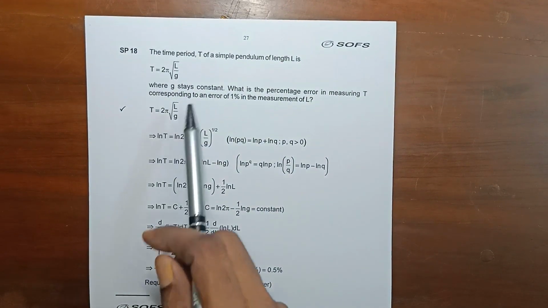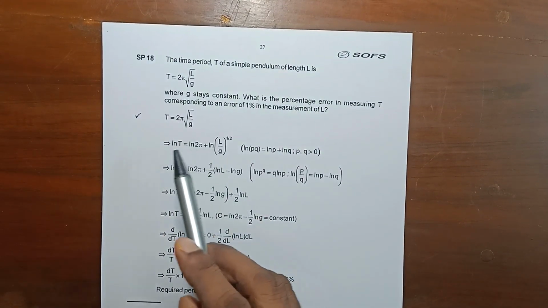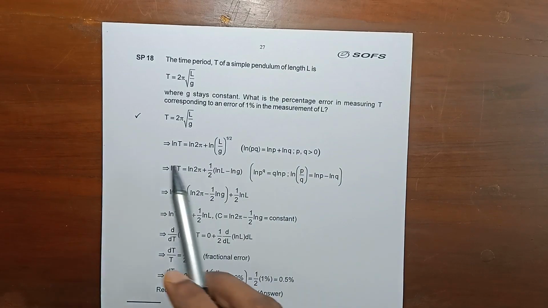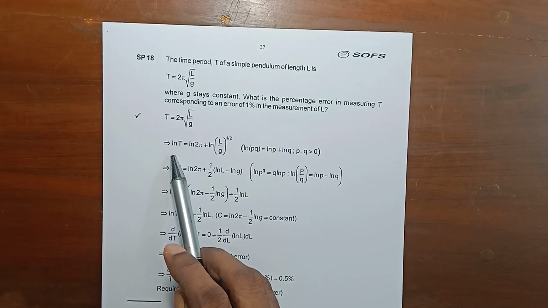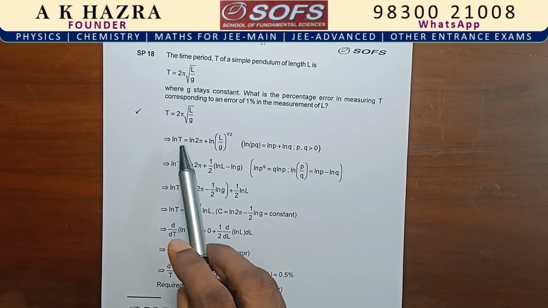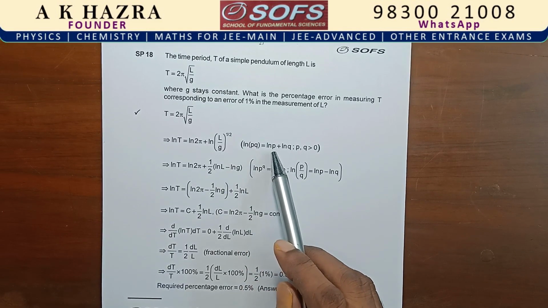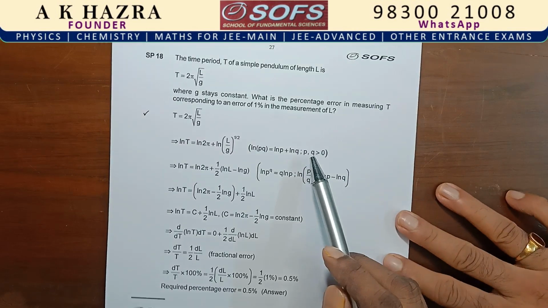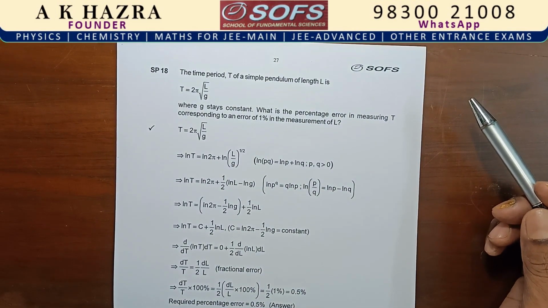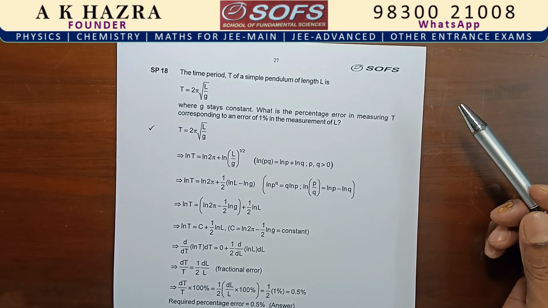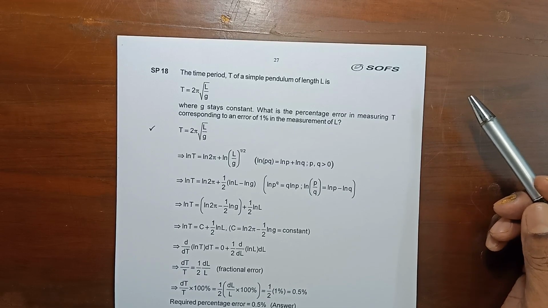T is equal to 2 pi root over L by g, given. Now it can be differentiated in this way. The best differentiation here is logarithmic differentiation. So take log on both sides. Log means ln, log to the base e. So ln T is equal to, by a property of log, ln pq equals ln p plus ln q. Obviously p and q must be greater than 0, because log of 0 or a negative quantity cannot be defined. If I say log x, x must be greater than 0. Log of a positive number only can be defined, be careful.